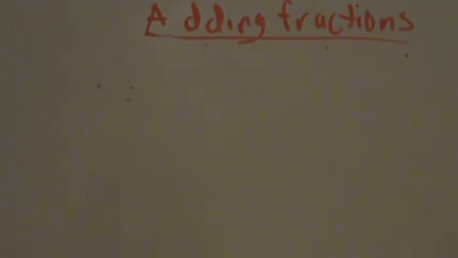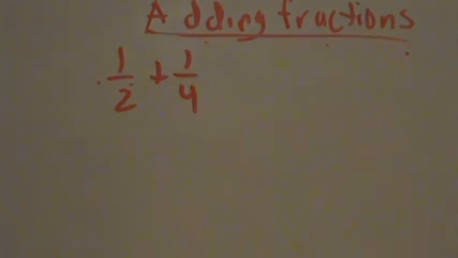So now I'm going to throw you a curveball. So let's have 1/2 plus 1/4. So now there's something different here from the last thing. And what do we find is different? And what did I tell you? I told you that we cannot add numbers unless they have the same denominator, right?